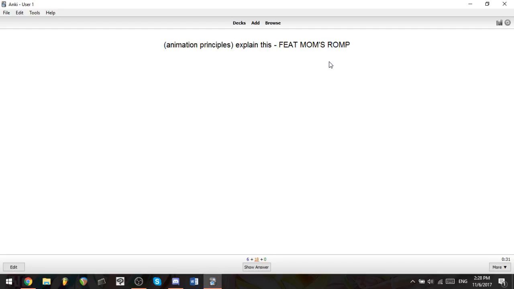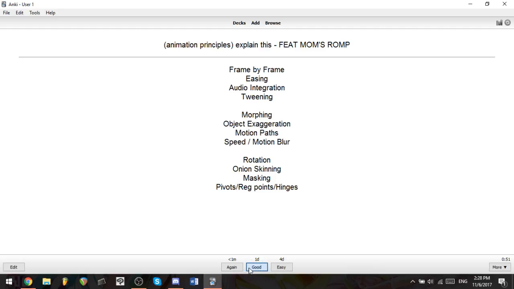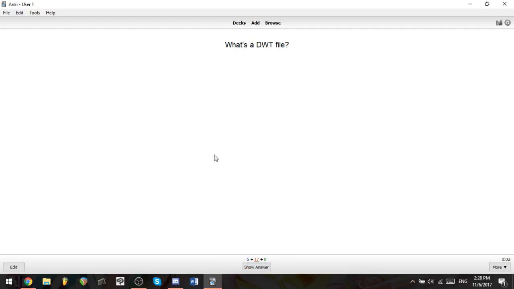O is onion skin. M, masking. P, pivot or registration points, hinges. Nice. VWT file, bring the template.